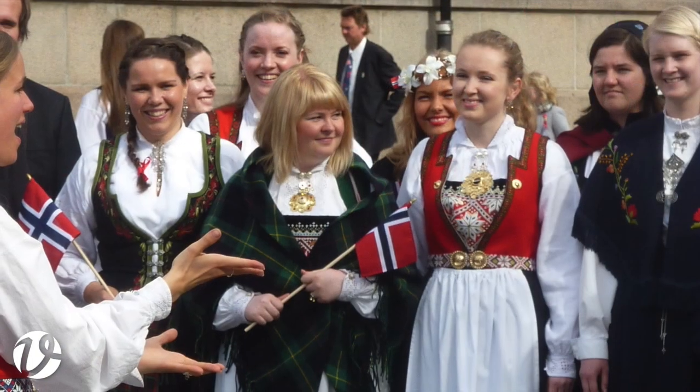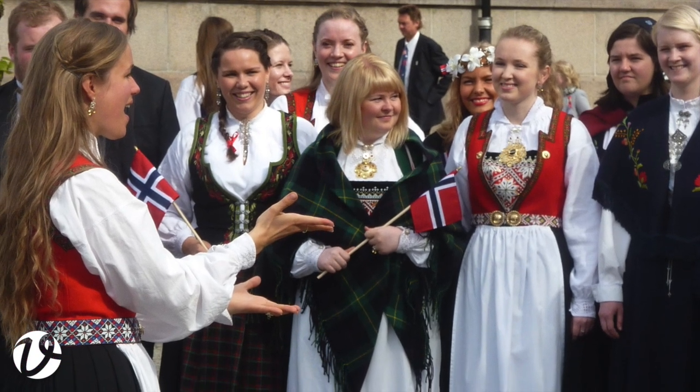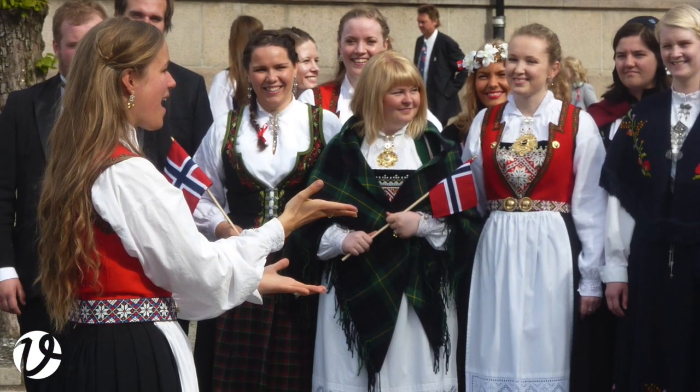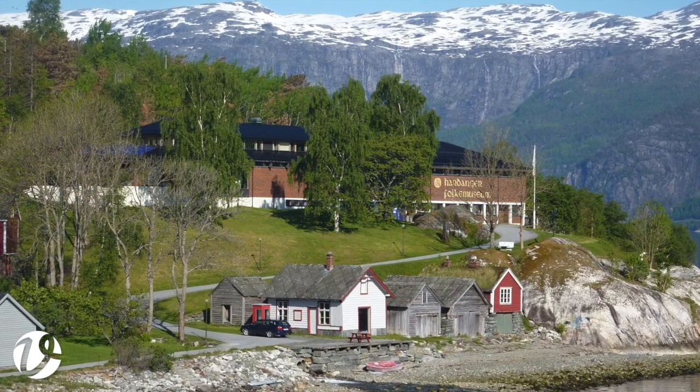The regional costume is known in Norway as bunad. And it was the regional clothing that I went to see, particularly the clothing from the Hardanger region. It is on this style of clothing that Hardanger embroidery can be found. I visited a number of museums in Norway to see historical examples of Hardanger embroidery.